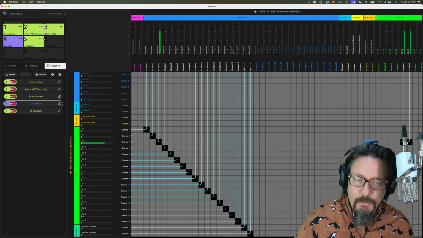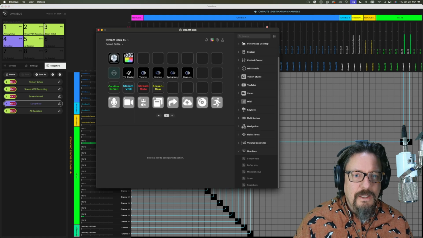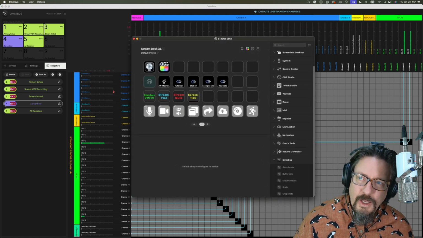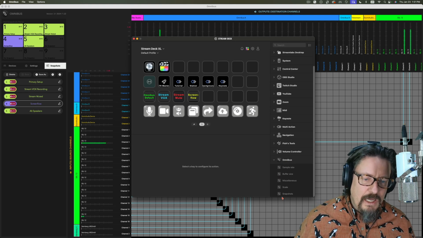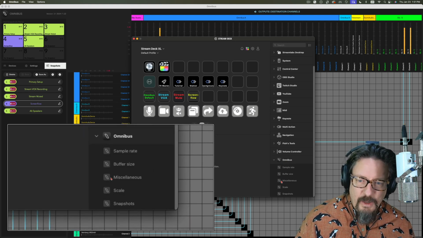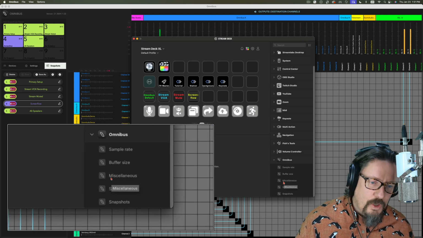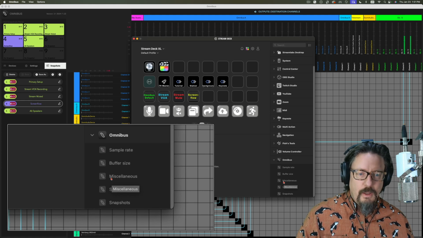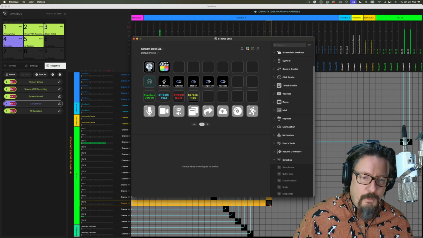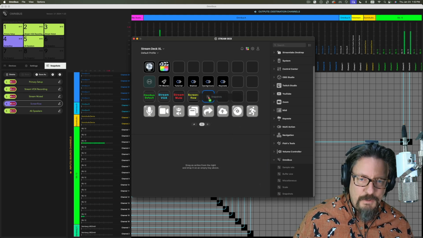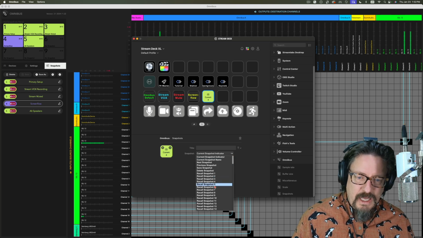But perhaps for me, the most powerful part is that I can come into my Stream Deck. And when I installed Omnibus, these came automatically. There are 5 different items here, which allow us to control, without having to do any sort of programming or workarounds or anything, direct control parts of the Omnibus stuff. So I'm going to just really quickly, I haven't set up my last snapshot yet, and I'm just going to say, let's do snapshot number 5.